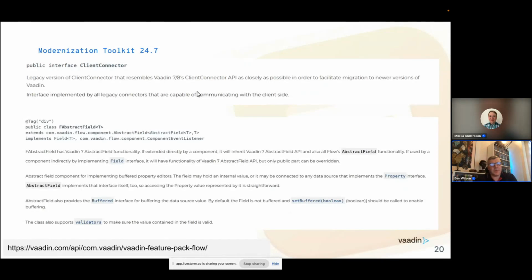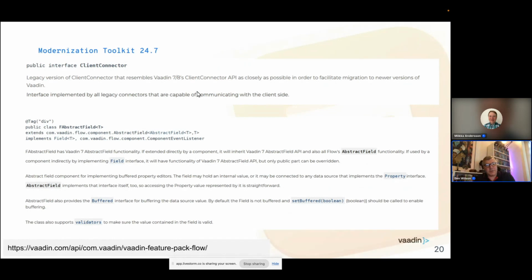The fourth example that I want to highlight is going to be the abstract components. In the Modernization Toolkit 24.7 feature pack, we've got a lot of abstract components as well, interfaces and abstract classes. It's important to us that we don't just reproduce the components, but also the inheritance hierarchy.